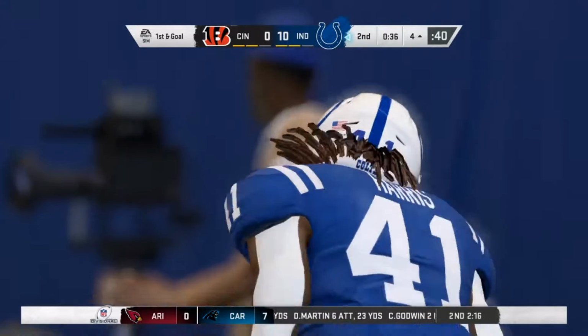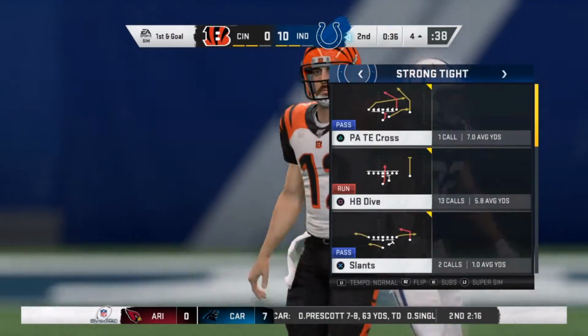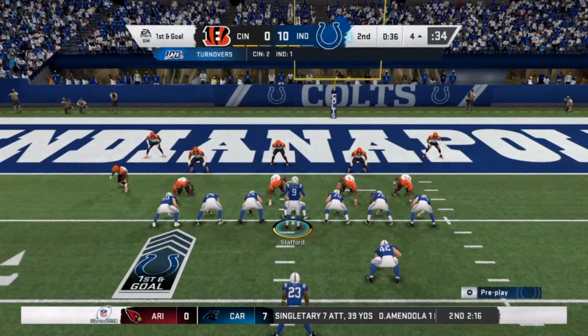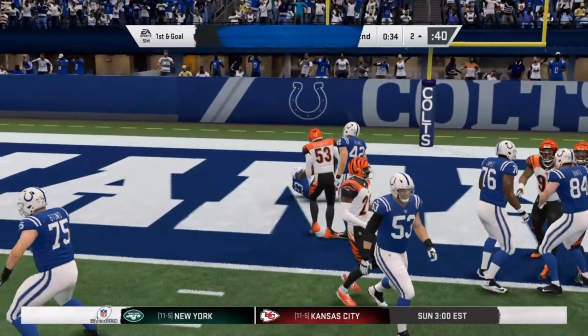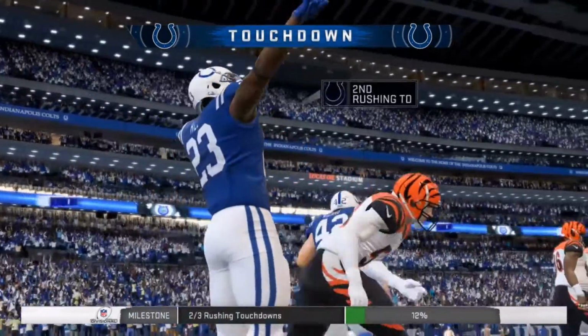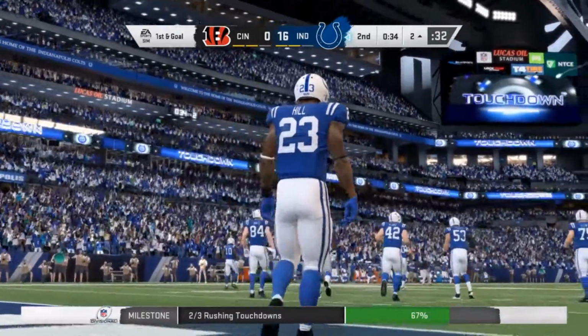You're trailing, you're trying to get points late in the half. I absolutely understand that. But remember, it's all about the ball. And without the ball, you can't get those points. They just turned it over. Now you've got to be careful because that deficit can get a little bigger on the other side with that good field. And he's into the end zone. Touchdown, Indianapolis. Brian Hill with his second touchdown here in this first half.